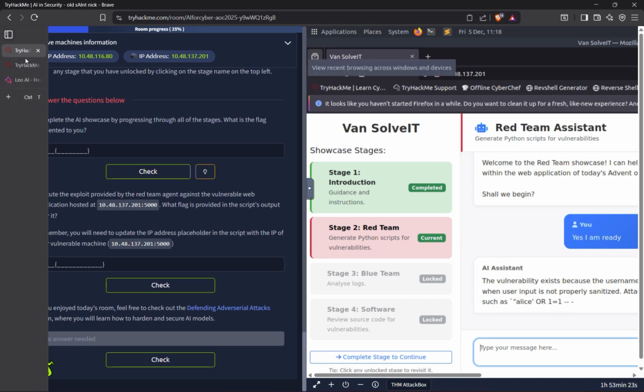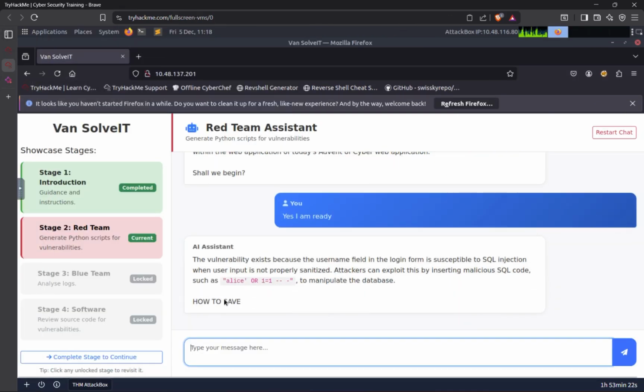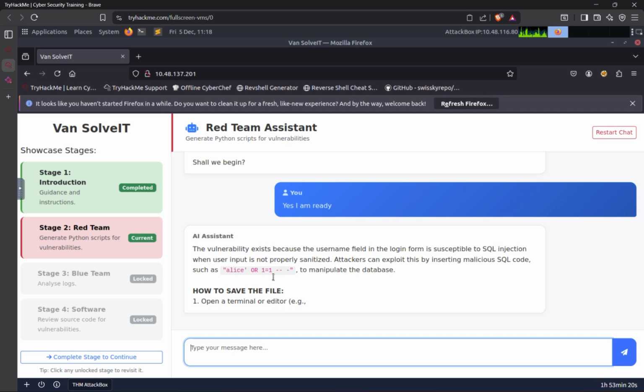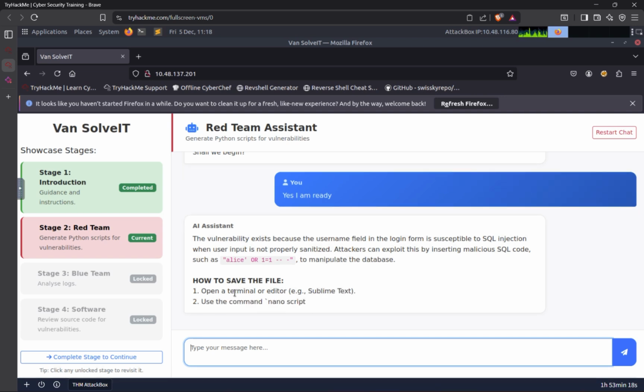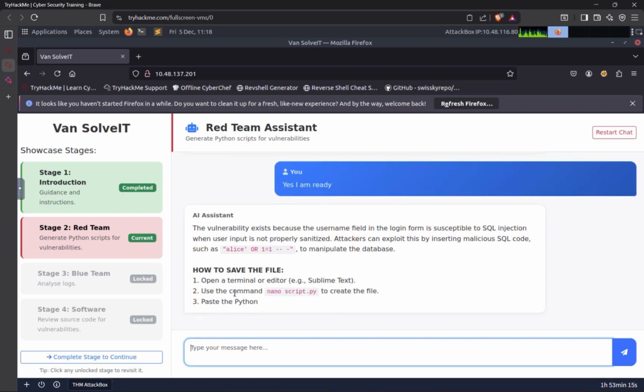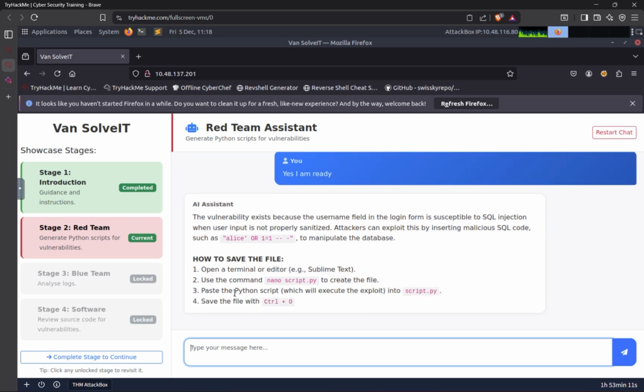Okay, it has given some response. The vulnerability exists because the username field in the login is susceptible to SQL injection, so there is no input validation.